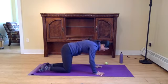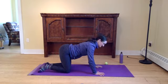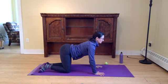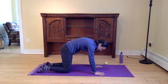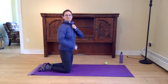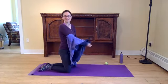And then when you exhale, round the back up for cats. Inhale, gentle arch for cow. And take your time here, no rush, no hurry. And you might notice where your attention goes in this flow. Do you notice the wrists? Do you notice your back? Is your mind thinking about the other things you have to do today? Just notice where your attention goes.